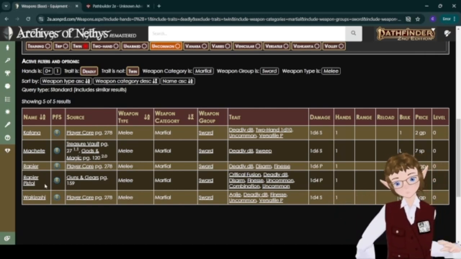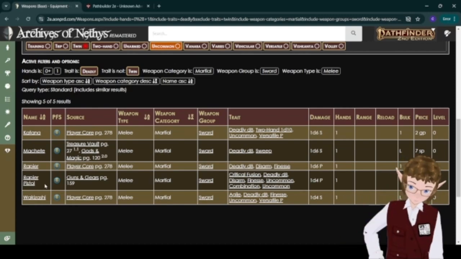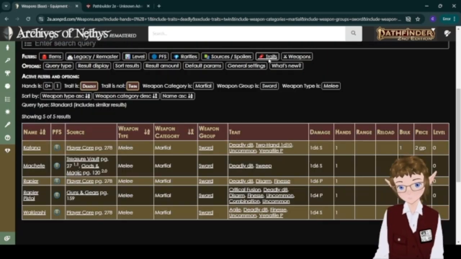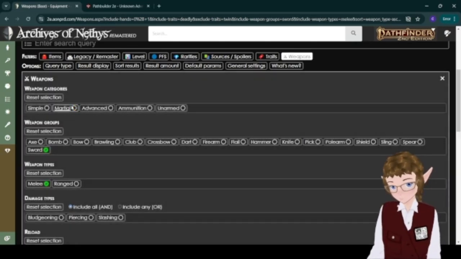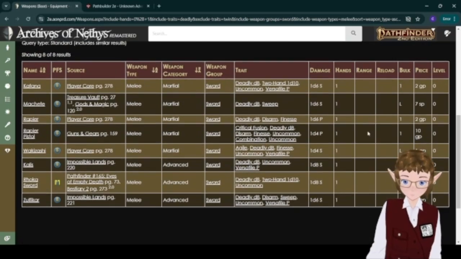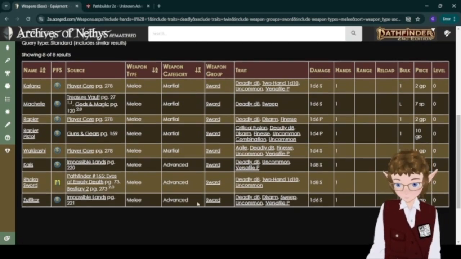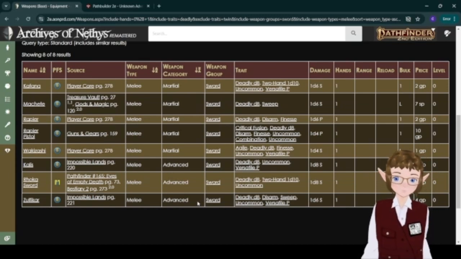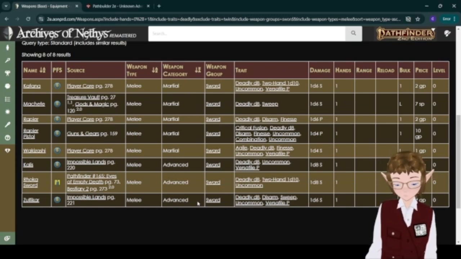Here, that's the rapier pistol. And I've already filtered it to martial, but what if I had, just to show you, what if I had forgotten to do that? Well, now the same list is 8 options. And you might note here that some of these weapons are advanced. So advanced weapons, the only class which has any proficiency at all to start is the fighter.